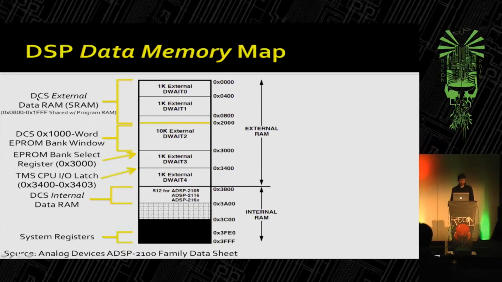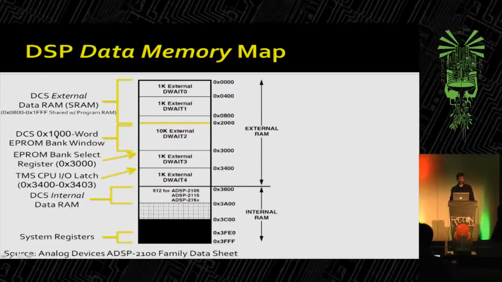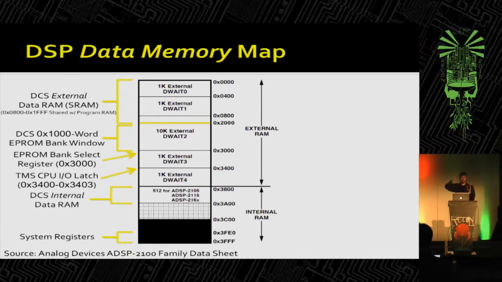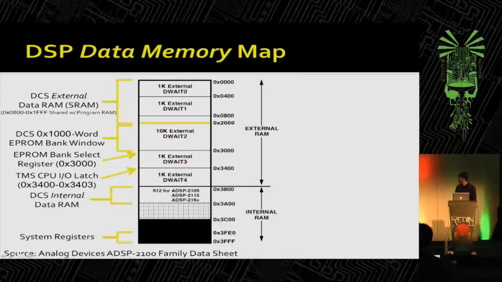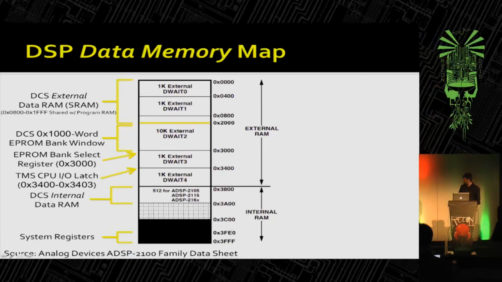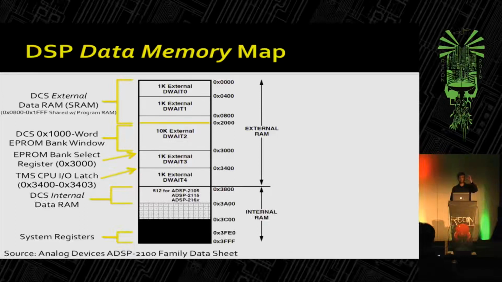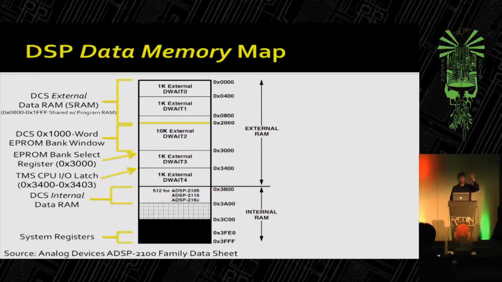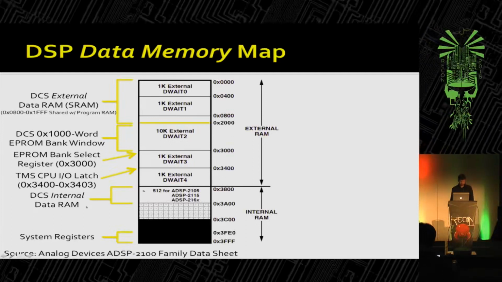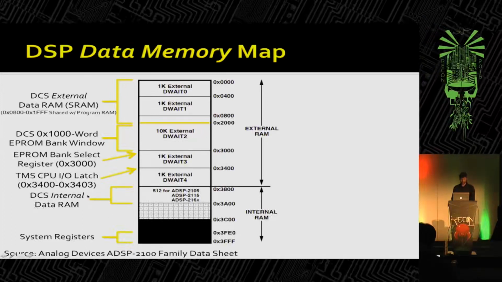It maps in those 3 external SRAMs. There is a 1000 hex word bank window, so that's a 1000 hex word window into the physical sound EEPROMs, and then you use the bank select register underneath to actually map in the next 1000 words. And then there's the TMS CPU IO latch. That is used to receive sound commands from the game CPU saying, play this grunt, play this scream, play this knife sound, play this background music, stop, loop, whatever. And then the DSP's got its own internal RAM near the end, followed by some system registers.